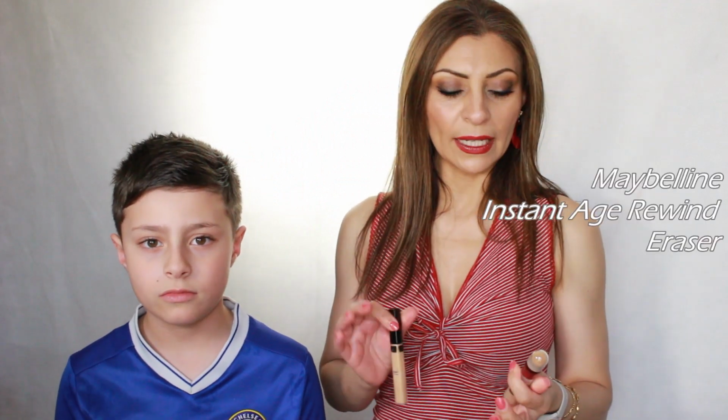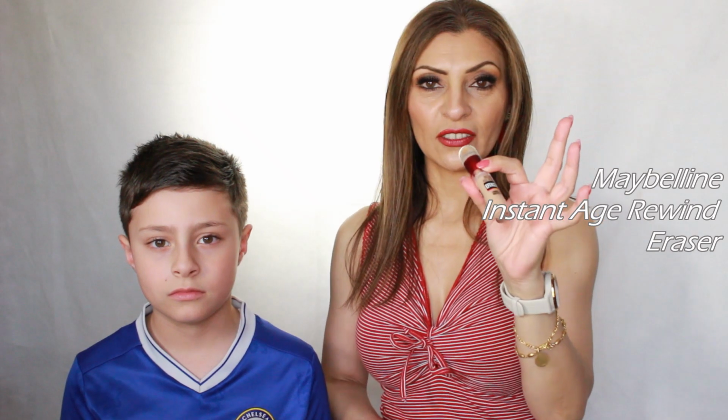The other two, which are my favorites, are by Maybelline. So we have the eraser, which doesn't erase pencils. So this comes with a sponge applicator, which you can just put on under the eyes and over your eyelids. What I found personally about this is that it has great coverage, it's easy to use, but sometimes it can pill, which means it starts to crumb up, like you get little bits of fluff. So be very careful when you use that. However, coverage and simplicity of use is amazing.